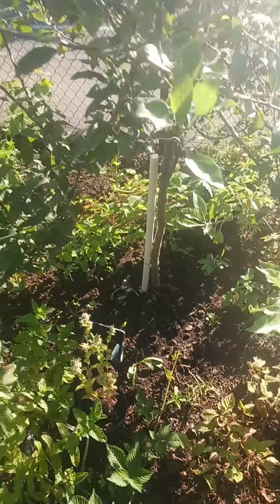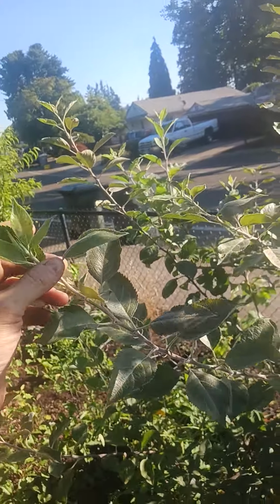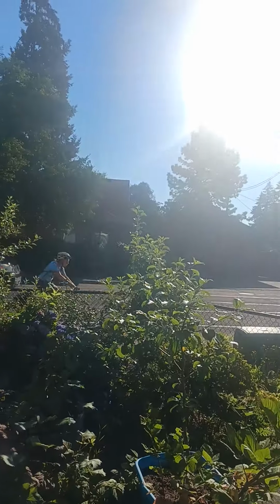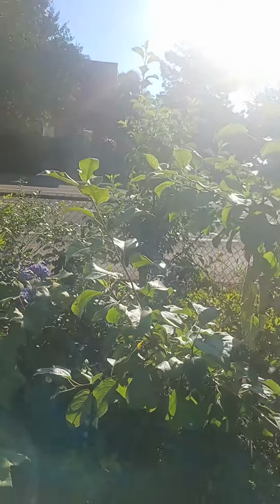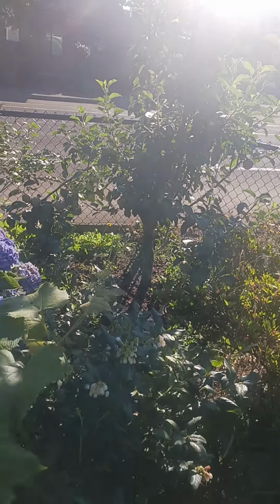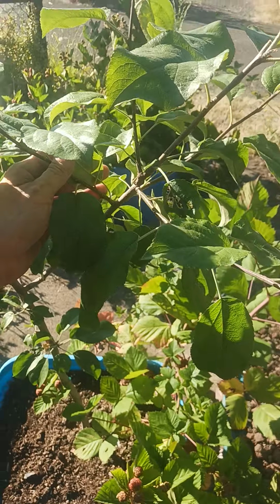And so what I did earlier this summer, and I'm going to do it again here in a minute, is pruned off all of these new growth tips. My summer pruning. You can do it once, sometimes twice in a summer, and it'll be okay as long as you don't take too much off. And I do it to my other dwarf apple tree over here too that suckers up really tall. You see it over there in the sunlight, maybe. It's a little bit of a lens flare, but that tree back there is suckering a whole lot with the apples that are on it, as well as my Honeycrisp apple tree.